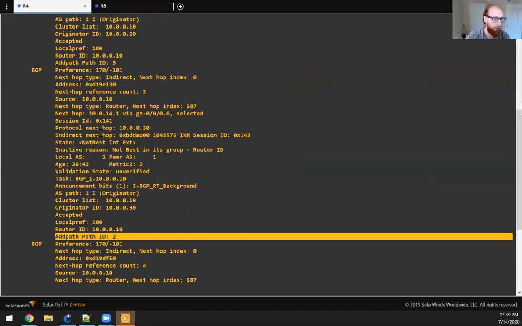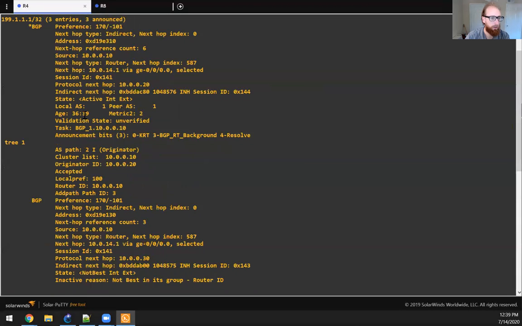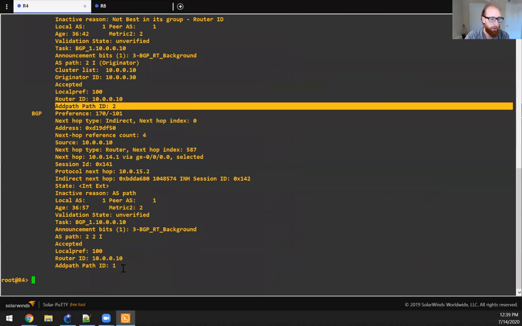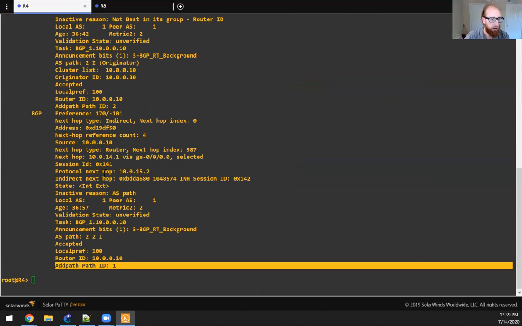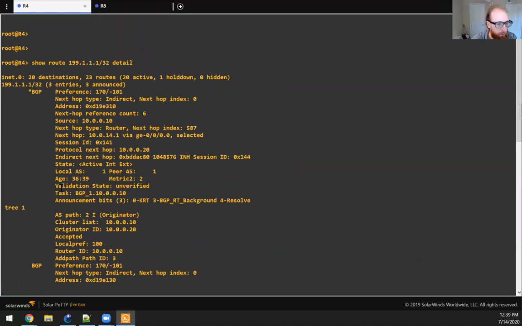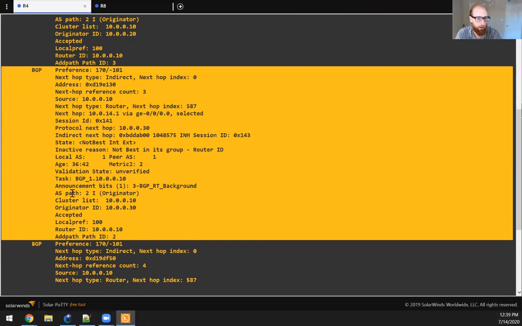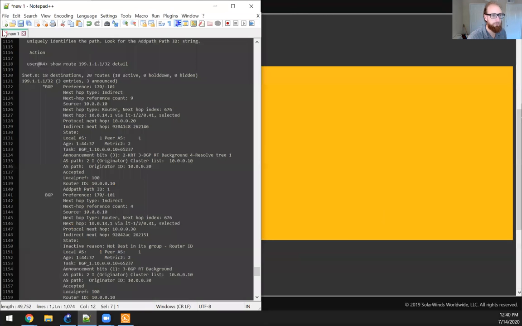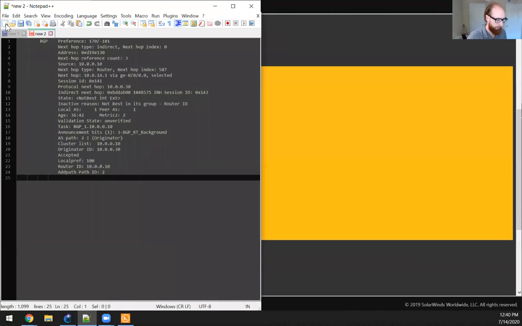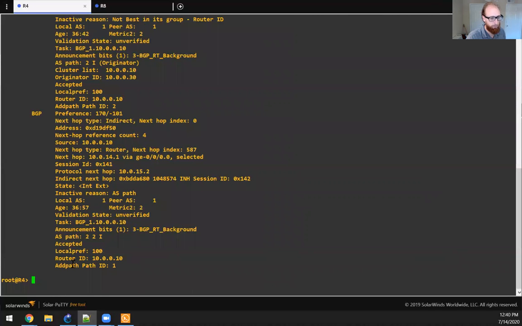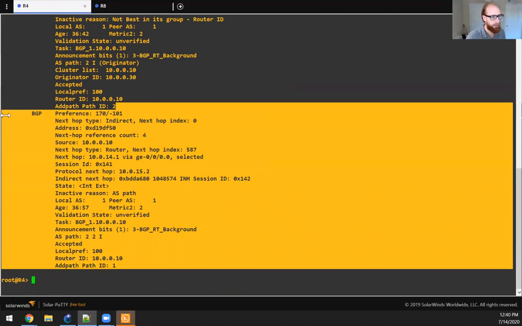So we got a path ID of 2 for the second one we've got. And then we've got a path ID of 1 for the last one that we've got. So the path ID very clearly seems to have some sort of say over which one is selected. Let's take a look at all of the differences between these two. I'm just curious enough to do that. And I've got plenty of time, maybe 15 minutes. Got a 1 o'clock meeting today, so I don't want to go too long.